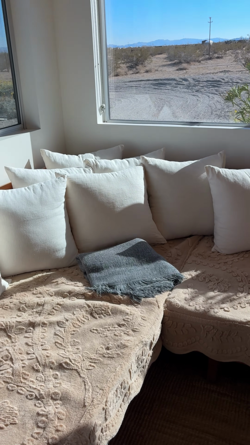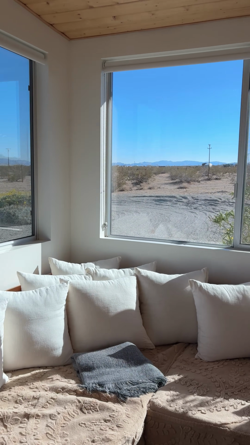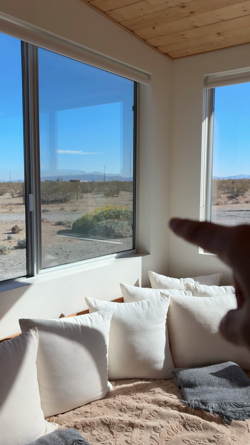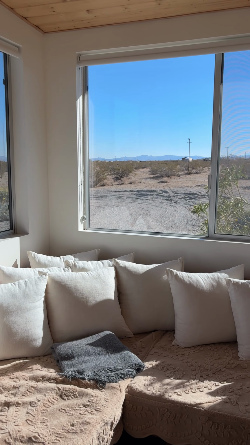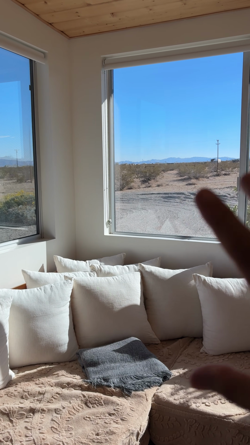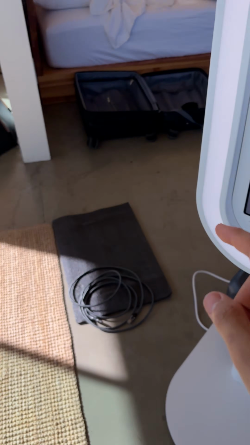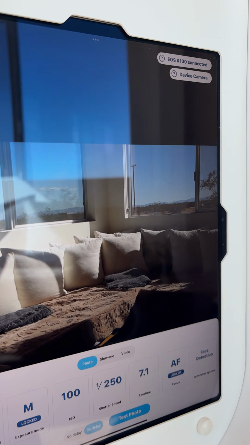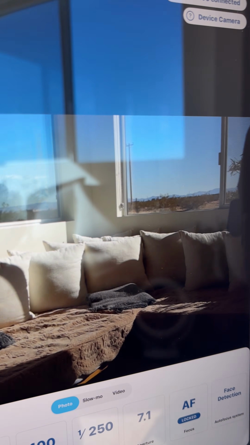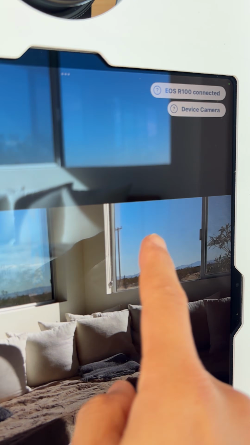And so the first thing we want to do in a situation like this is we want to expose for the environment. We want to expose for this shot. Since I don't have control of the sun, I'm going to have to change settings on my camera. That's why on my camera right now, you guys can see the actual sky in the background and it's not blown out.